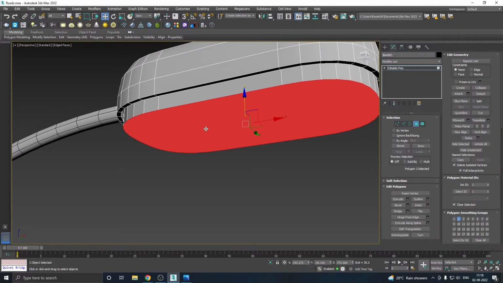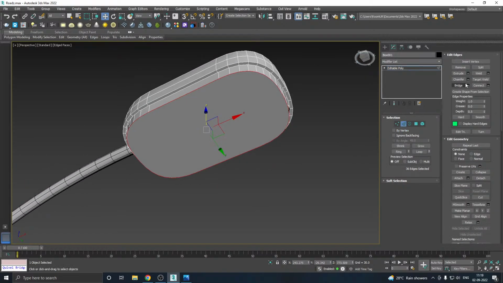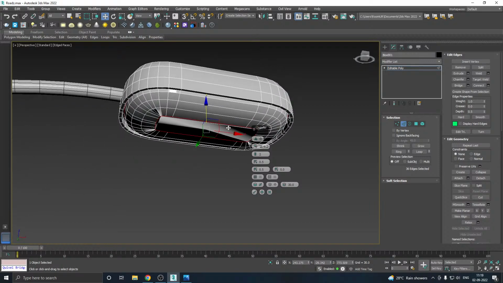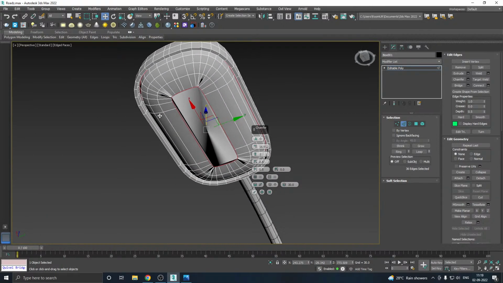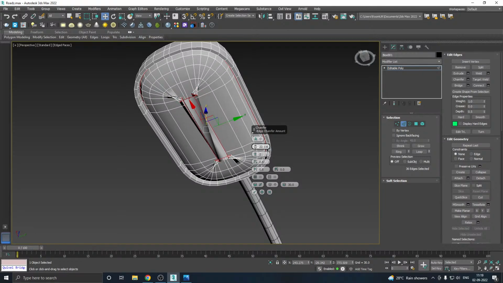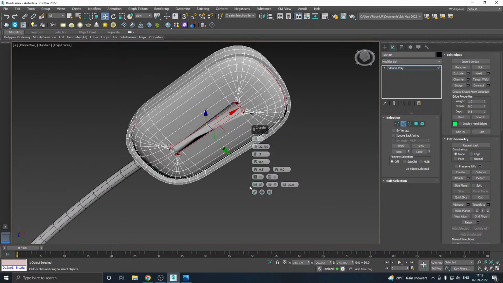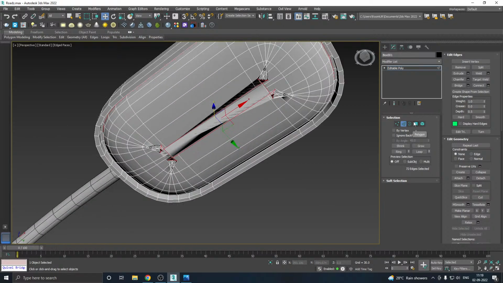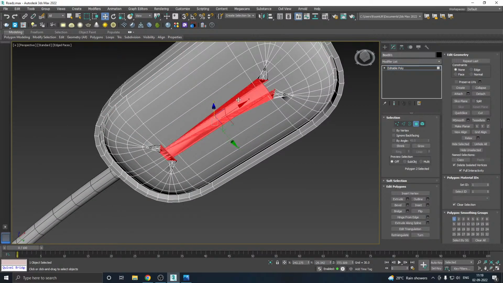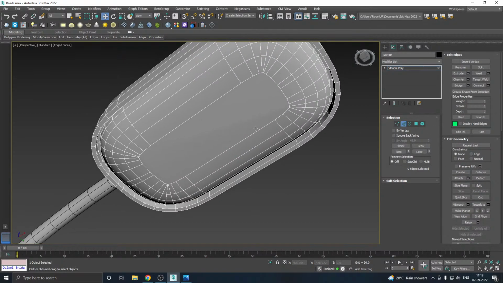Then convert the selection to edges so we can chamfer this. Then we can just delete this, add one more segment. Then we will select this weird thing, convert the selection, and press Ctrl and Backspace. It will go.